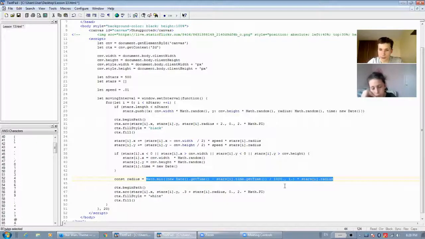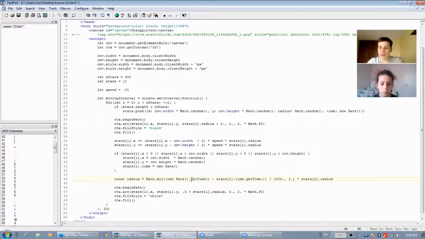this formula here, which pretty much calculates the radius of the star with respect to time. So in here, we create a new date object. So pretty much this gets us the current timestamp. And then we use the getTime function to turn this format into milliseconds.